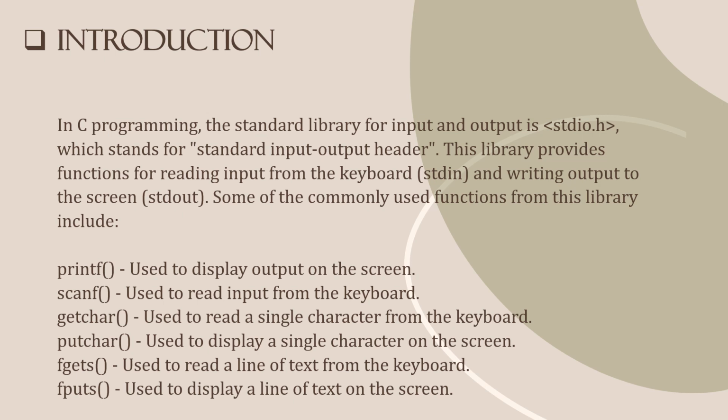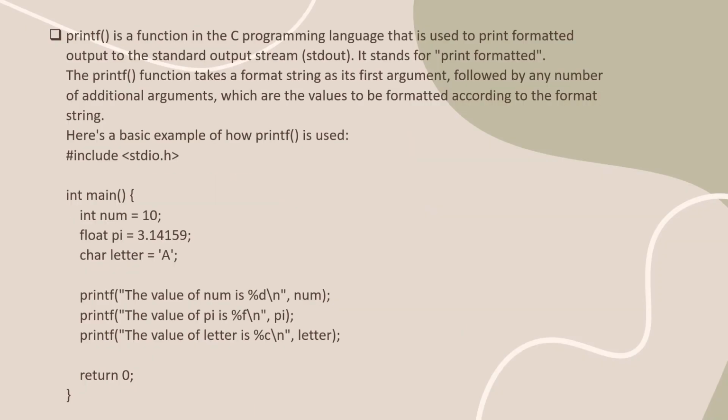the screen, and scanf, which is used to read input from the keyboard, getchar, used to read a single character from the keyboard, putchar, used to display a single character on the screen, fgets, used to read a line of text from the keyboard, fputs, used to display a line of text on the screen, and some other library functions include gets and getche, which is used to read a group of characters from the keyboard.